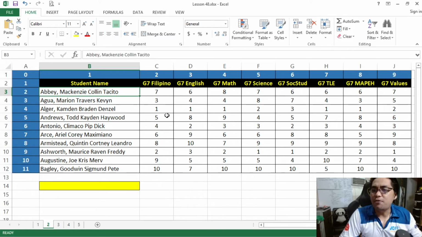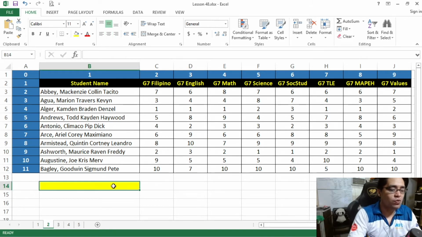So say for example, you see this space over here, colored yellow. You want this space to return this particular cell here, the one that has 10 on it. Just like what I mentioned a while ago, think of the index function as if it's a GPS locator. So this is what we do.